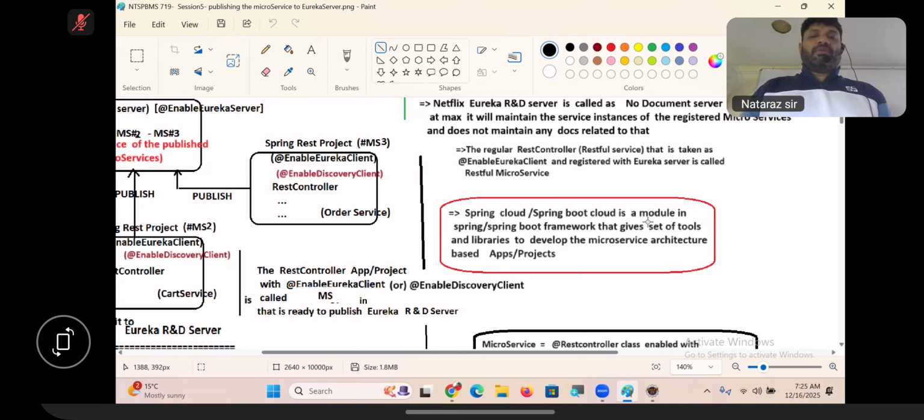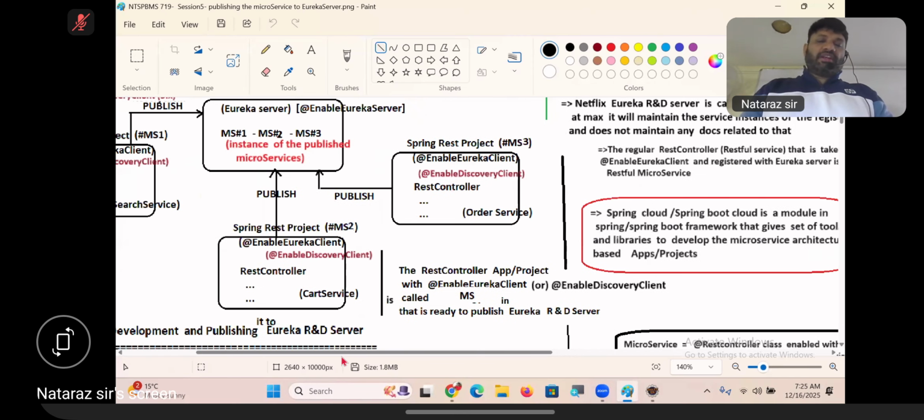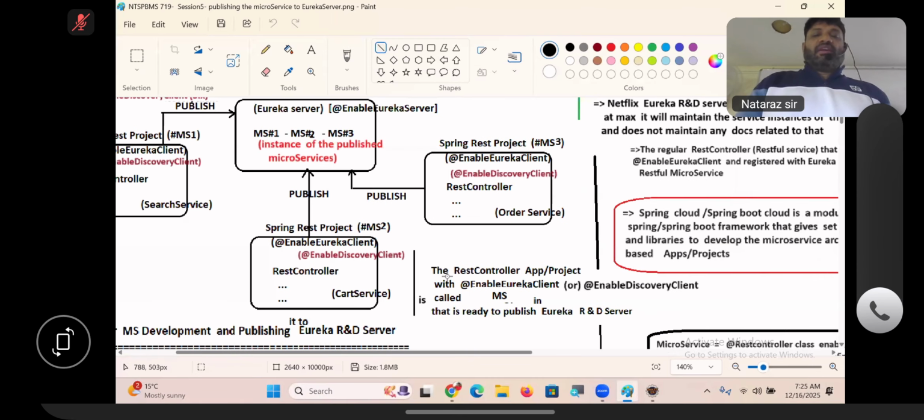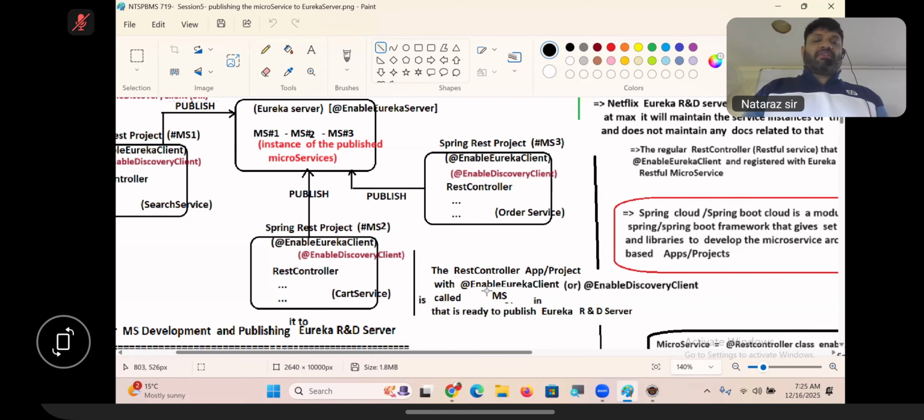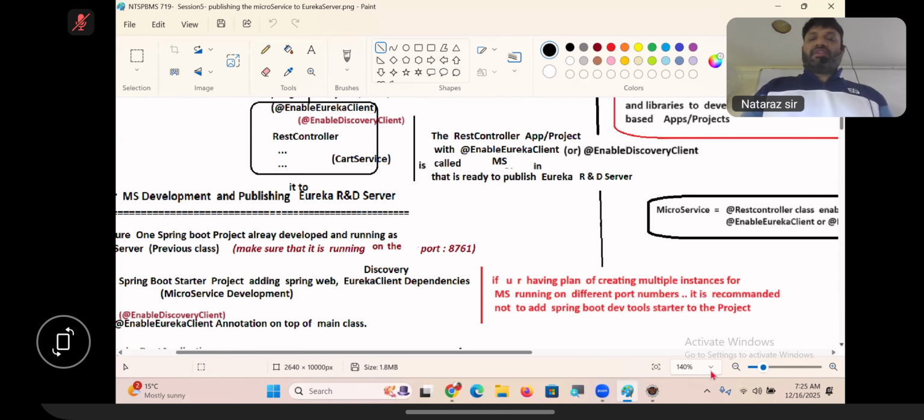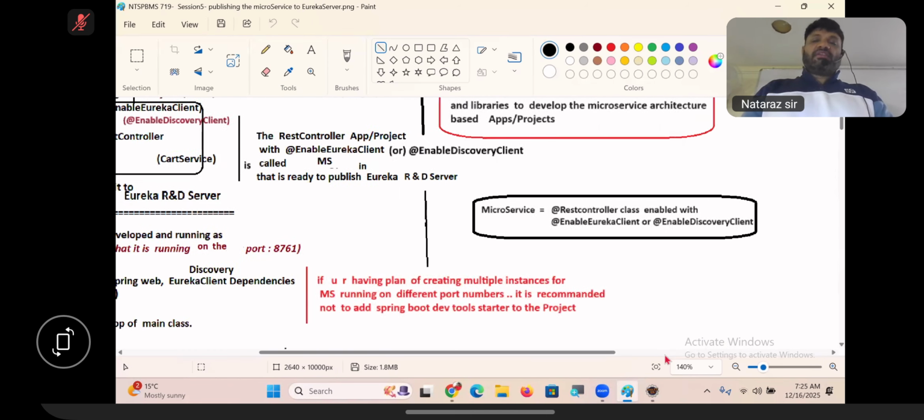Spring Cloud is a module in the Spring Boot framework that gives a set of tools and libraries to develop microservice architecture based applications or projects. The REST controller application with enable Eureka client or enable discovery client is called a microservice, ready to publish in the Eureka server.